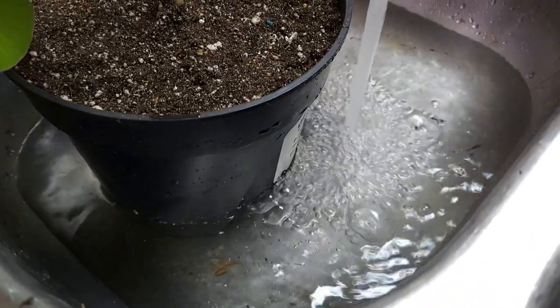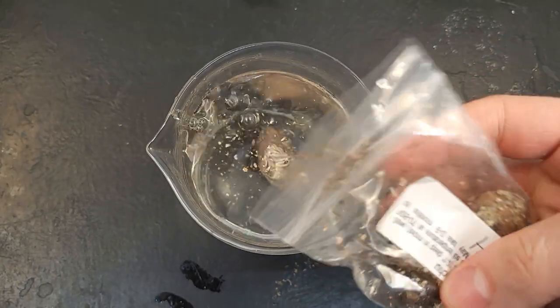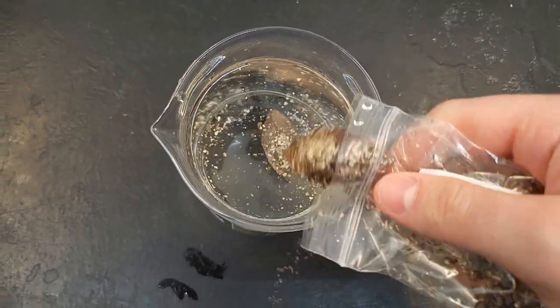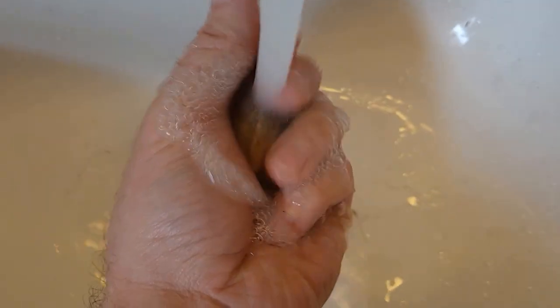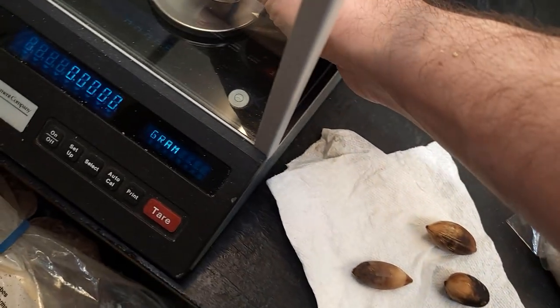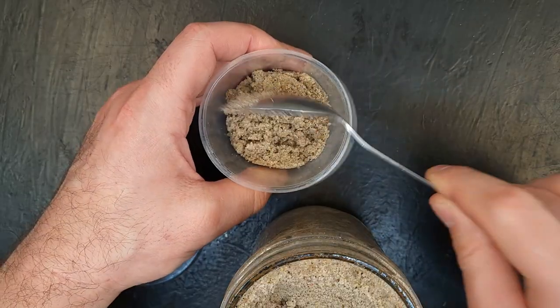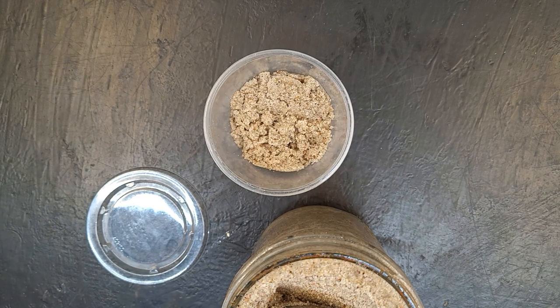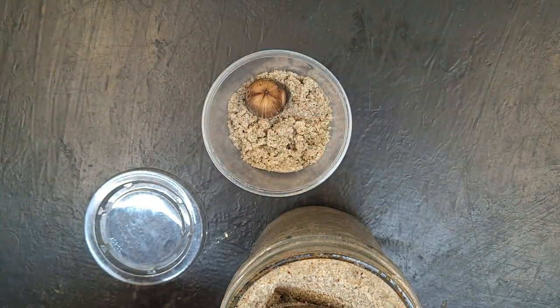Not that that is a chore — I often catch myself surveying my plant domain like Alexander over Macedonia. In seed news, I also received some Areca catechu. These seeds were sent to me in moist vermiculite to keep them from drying out. That media was rinsed off, each seed was numbered and weighed, though I don't plan on weighing them again for a while. Initial research suggests catechu seeds can take months to germinate. I went ahead and planted them in sterile moist sand for now.